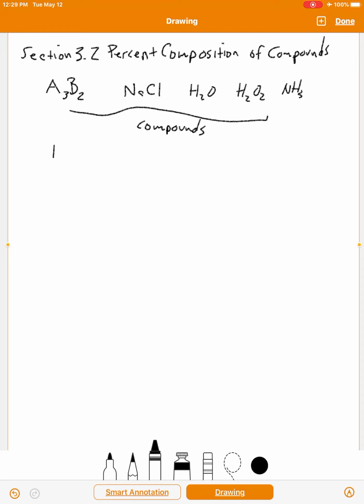If there's a charge, for example, NH4 plus is similar to NH3, which is close to ammonia, just has an extra H plus in it. This would be called a polyatomic ion. We don't call it a compound. We call it a polyatomic ion, okay? So the calculation we're going to do here, you could do for polyatomic ions, but generally they're done for compounds. So what we're going to do is calculate something called percent mass.